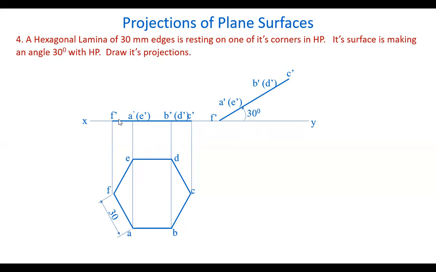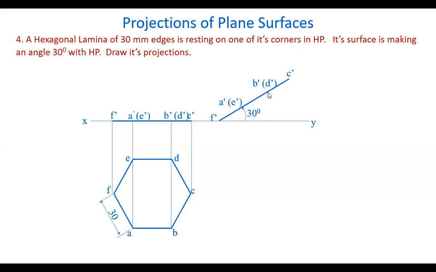Same length. There is no change at all. This line is taken at a 30 degrees angle and mark the same points here. Absolutely, there is no change. That means we are getting a corner F in the horizontal plane here. We want one of its corners. So you can have either, if you tilt this side, you can have corner C in HP. But because we have lifted this side up, we got the corner F in the horizontal plane.